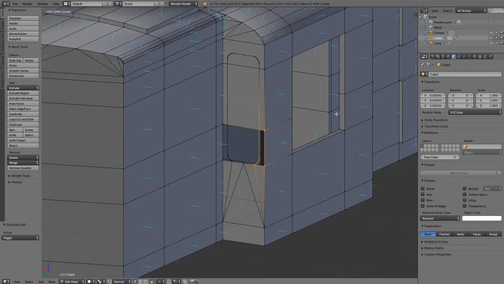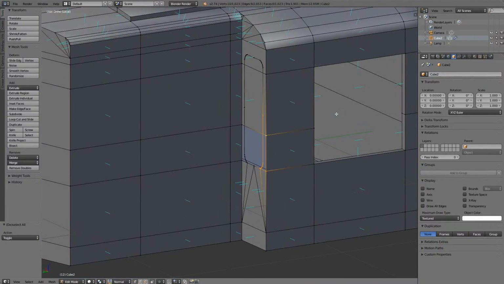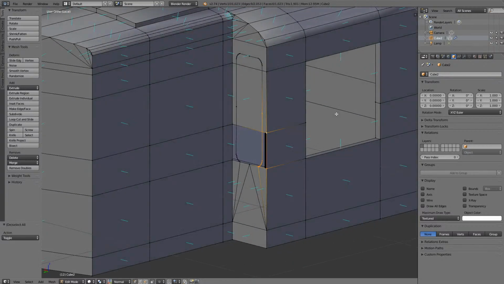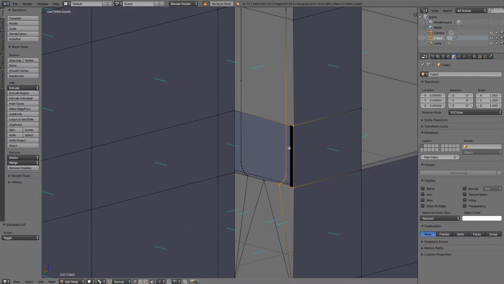Yes, no, is that right? I'm hoping that's right. And then we're going to go Alt. Okay. It doesn't like it. It doesn't like it. Okay, so we're going to go faces, delete that face.